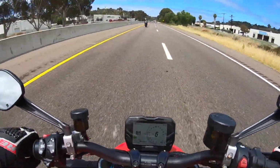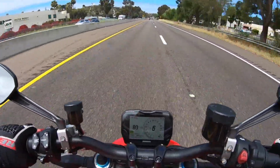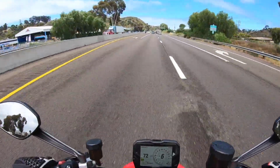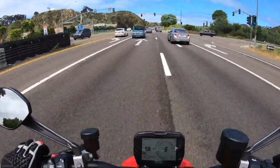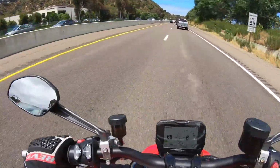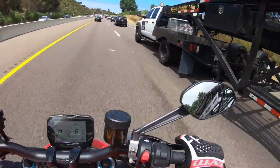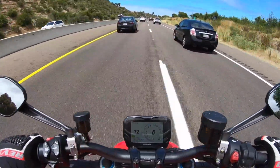I love that. That guy should be wearing an appropriate motorcycle jacket and motorcycle boots and gloves like we're wearing. Safety is paramount here at Motorcyclist Magazine. I know everyone sees me zipping around at high rates of speed and doing these crazy maneuvers, but at the same time, safety is paramount. Make sure you're always wearing the appropriate motorcycle gear from head to toe. That'll mitigate problems when you're riding on the street.